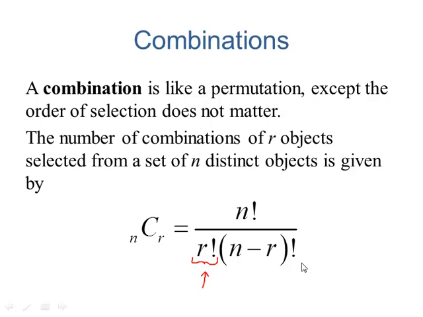The r factorial is there to take care of the problem of the order not mattering. One-two-three, two-one-three, three-one-two, these are all the same combination, where in permutations they would count separately. R factorial takes care of all the extra orderings of a group of r objects. Let's try a couple of problems.